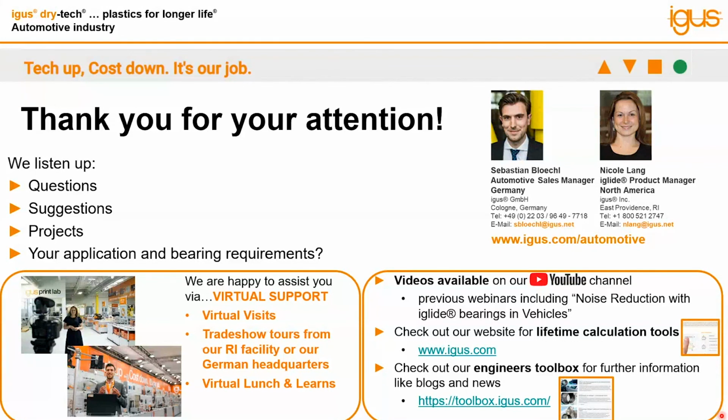And then we have a whole host of technical resources, including videos on our YouTube channel. Sebastian and I just completed another webinar, Noise Reduction with iglide Bearings and Vehicles. That is available to you on our YouTube page, as well as our Engineer's Toolbox. And one of the most important things that we have would be our lifetime calculation tools. So all of those are available to you on our website under configurators. Check them out. You can also design gears. I know Sebastian had mentioned gears, and we can do quite a bit when it comes to prototyping for you. So we would love to talk about any particular applications that you have.